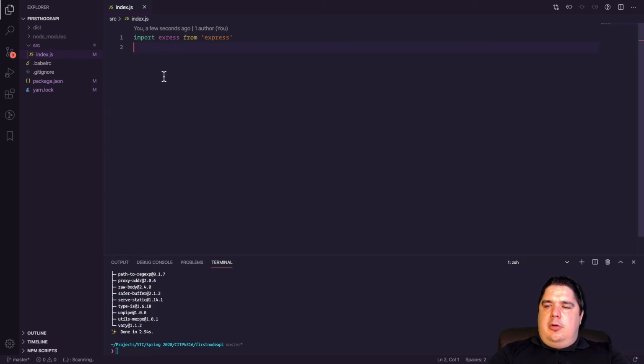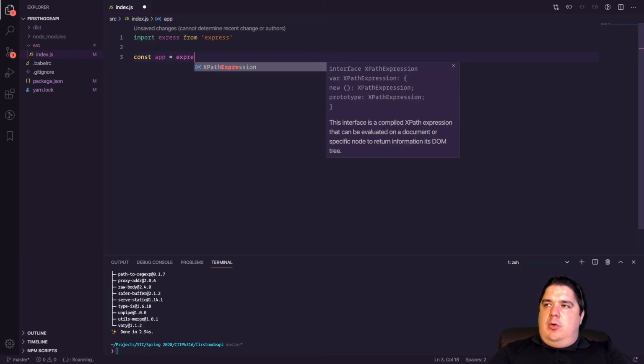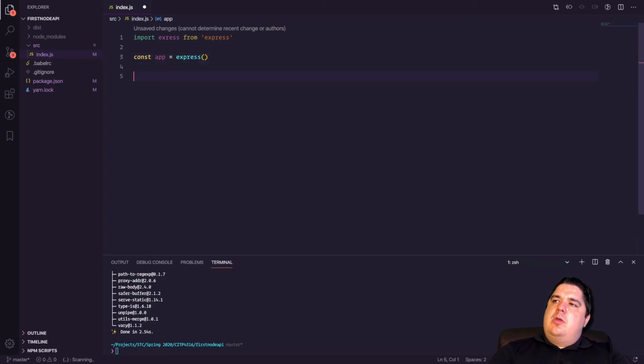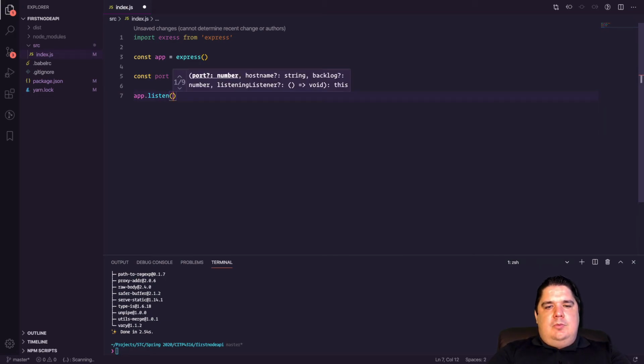Now that we imported express, we can actually create a constant for application, which is going to be express app. Let me just do const port equal 3000, like the default port, and let me just do application dot listen in the port.